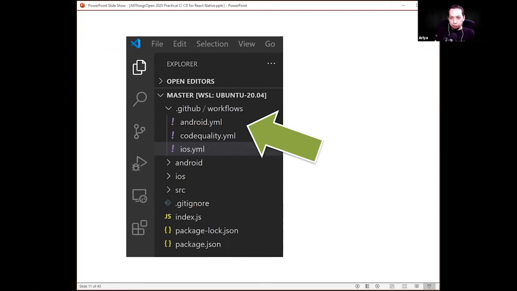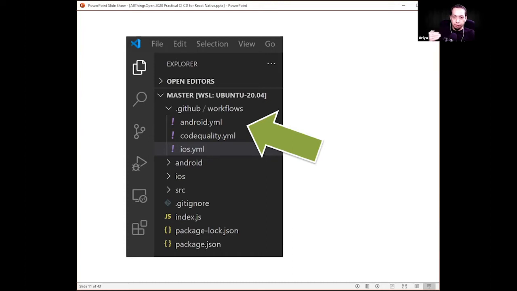Now, you could definitely compact this and put it together in one YAML file. But based on my experience, it's usually very useful to split this into multiple different actions depending on what the action is doing. For instance, in this example, I have one YAML file for Android build, another for iOS, and a separate file just for checking the code quality. Once these files are checked into the repo, every time you push to the repo or whenever there's a pull request, whatever action is defined in these YAML files will be executed by GitHub.